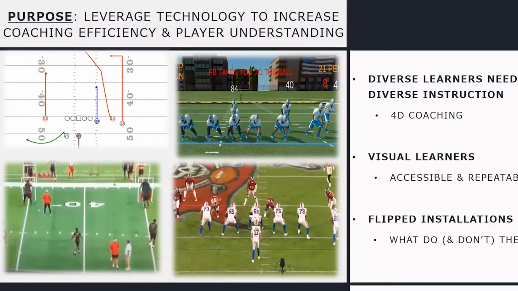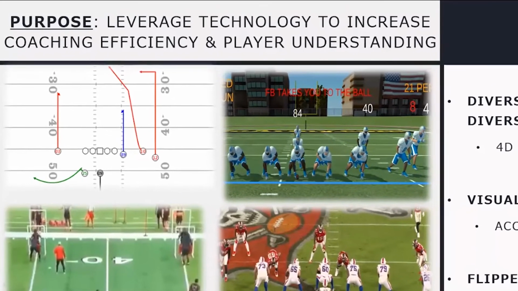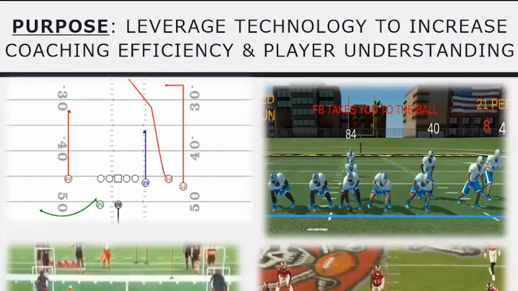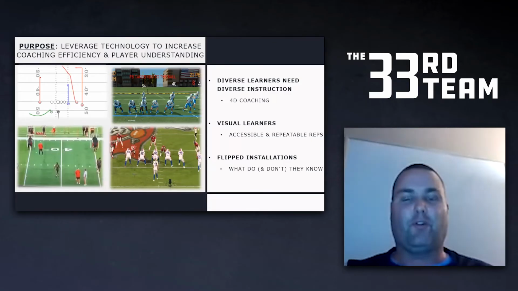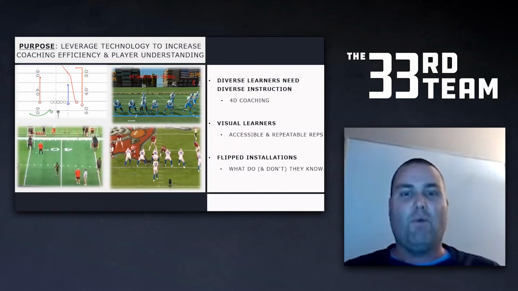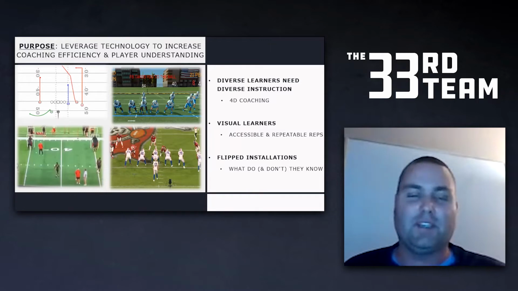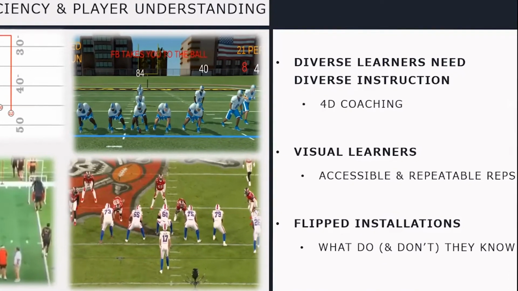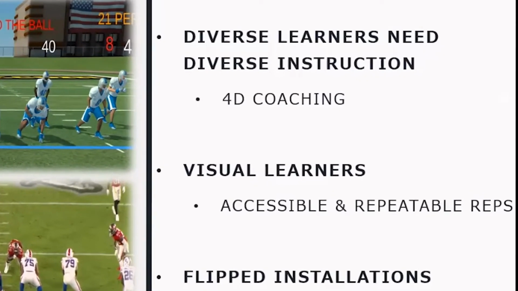The purpose of technology on this one is to use the technology to increase your coaching efficiency in the distribution and the creation of some of your content, which then will lead to a higher level of player understanding. And the player understanding is the key piece on this. So you're going to be able to create more views and more ways to present the same concept, because today's learners are more visual than ever. And so what we like to call, there's the diverse learners out there, and those diverse learners need diverse instruction.